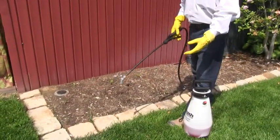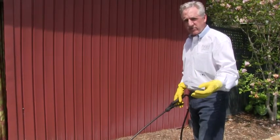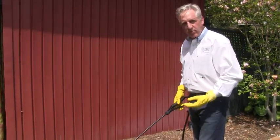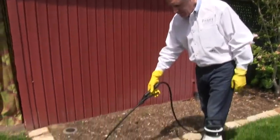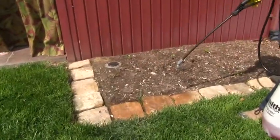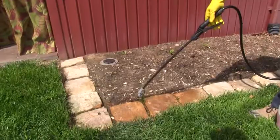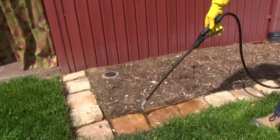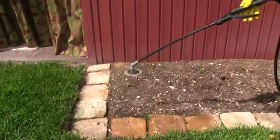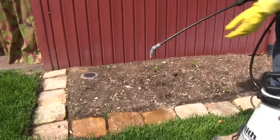I have my Roundup sprayer here and gloves on. Make sure you're reading the label instructions on any herbicides or chemicals that you're using so you're being safe. The other thing is how much pressure you put in your sprayer. Here we have a grass plant — it's an undesirable plant in this edging that we don't want. If we're spraying like this, we're spraying a really broad area. I only really need to get the Roundup on the plant. If I have too much pressure or the fan nozzle is too wide, I'm going to spray a broad area, and that's not really what I want to do.